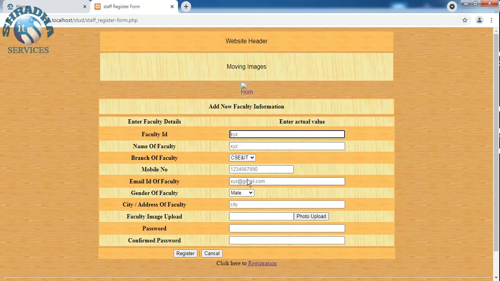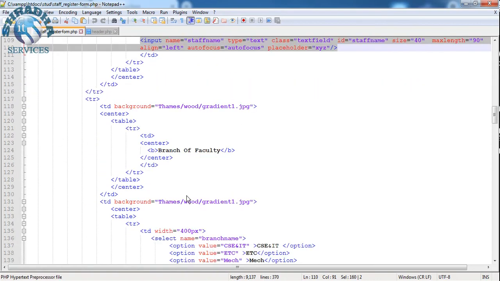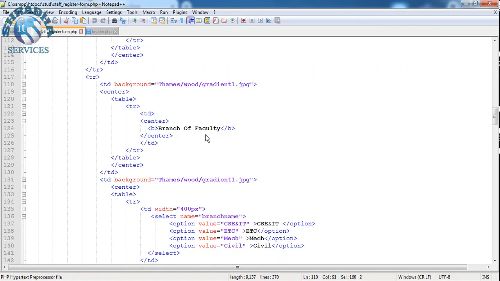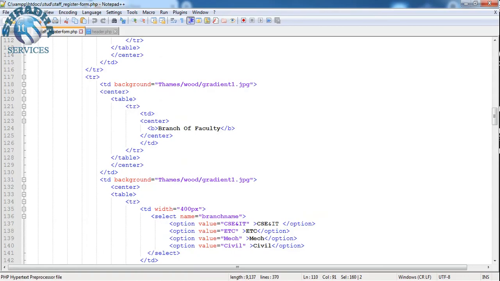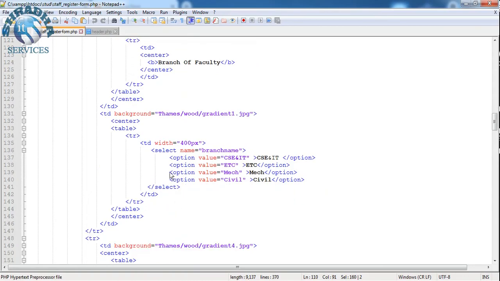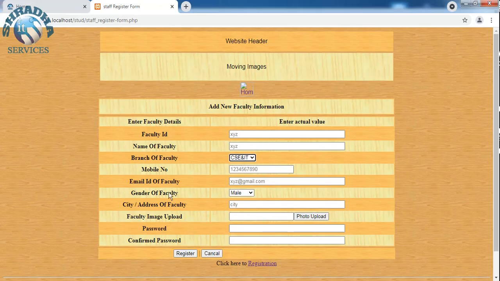Now this is the combo box. Once we click, we show the list here. See, this is the branch label that is appearing here. This is the content. Now here we want to show a control, and that control holds the list of different courses. So how to do this? For that purpose, the select tag is used. Select tag and the branch name.